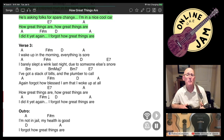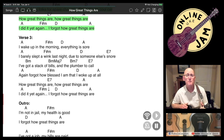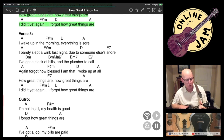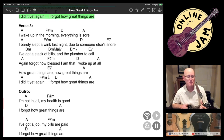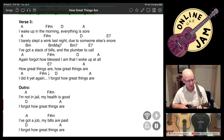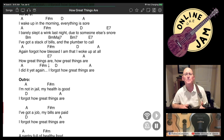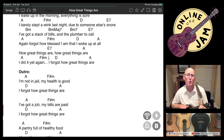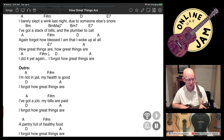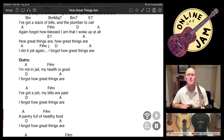Wake up in the morning and everything is sore. I barely slept a wink last night due to someone else's snore. I've got a stack of bills and a plumber to call. Again forgot how blessed I am that I woke up at all. How great things are.